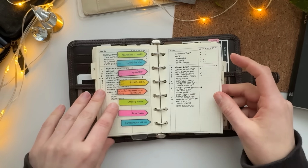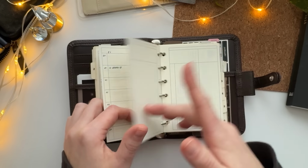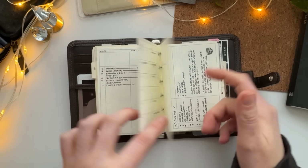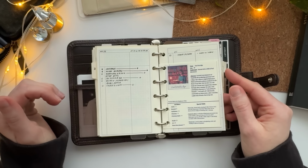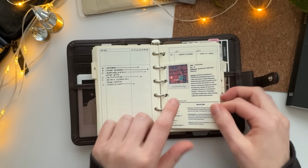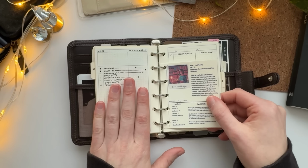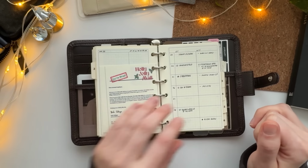I've got the current month of December in here, and then I'll talk about this in a second. I've got a couple more to get through January, and I like the week on one page setup. It's been just the perfect size for me over the last almost year and a half, I think. Doing a D&D tabletop type situation here next week, so I just printed that out and popped it in.